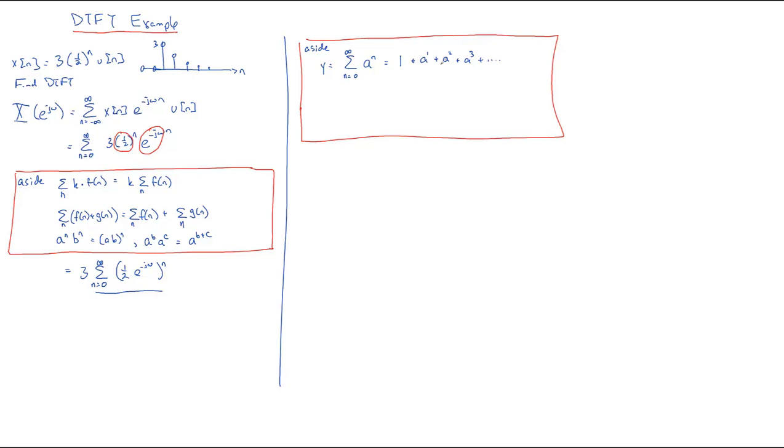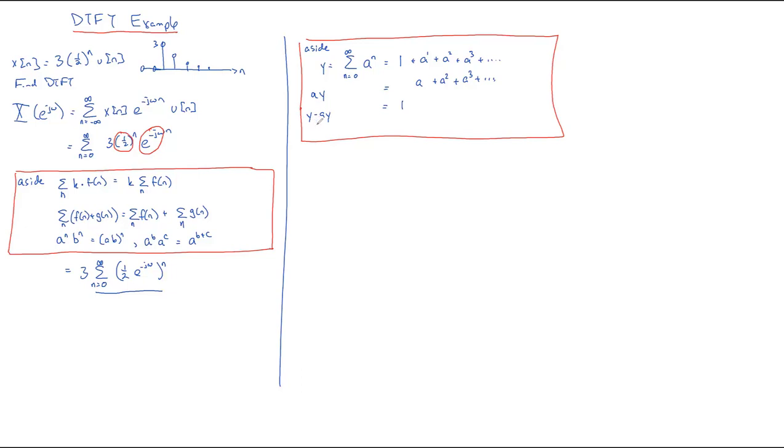You can see that the relationship with every single number is we're just multiplying it by a. I'm going to multiply our y by a. And if I multiply this whole thing by a, then 1 times a is a, and a times a is a squared, and a squared times a is a cubed. And now on the left, I'm going to subtract this bottom from the top. So I'm going to say y minus ay. I'm going to subtract these top two things. And that equals this top part minus the bottom part. But when I subtract that, the only part that gets left over is my 1.